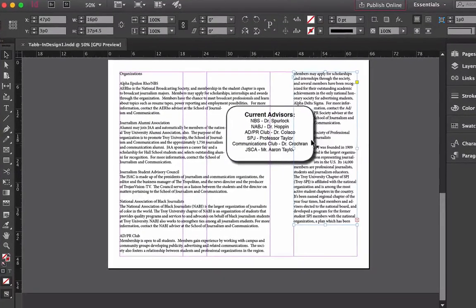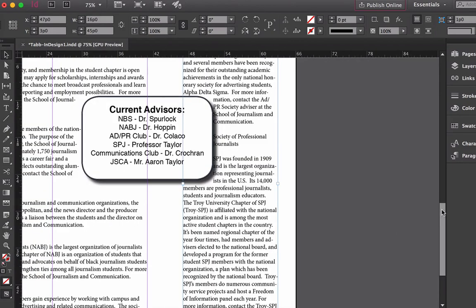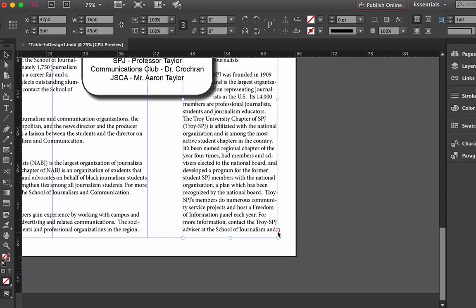As we continue working on this second page, let's click on the text box here that has the organizations in it, and you'll notice that it does not select our pull-out quote box, which is good. That is a separate item. I'm going to click here and bring this text box all the way down to the bottom, and just as we experienced before, this little red box here, scroll in just so you can see it, indicates that there's still text that is unseen, which we must handle.